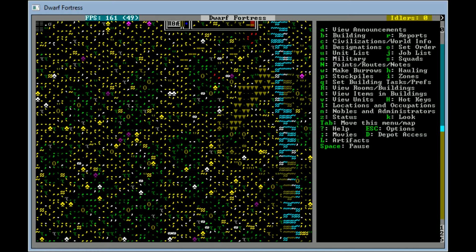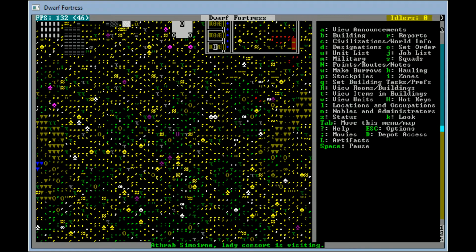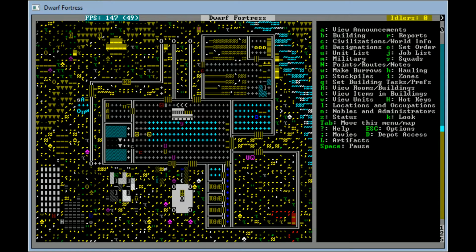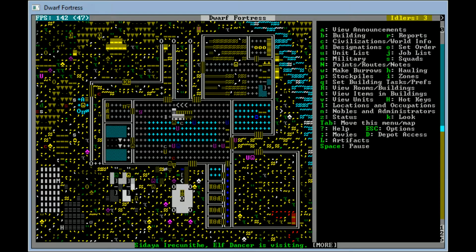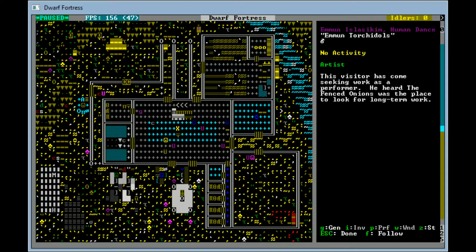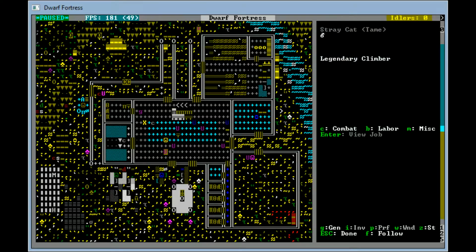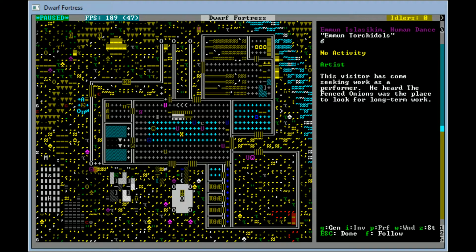Oh, wow, we're getting a lot of visitors now. To search for monsters, okay. So, we are at some... wowza. We are on the map now, holy crap. I love it. It's for long-term work, monsters, to entertain people. We need a tavern keeper. Which we do have.